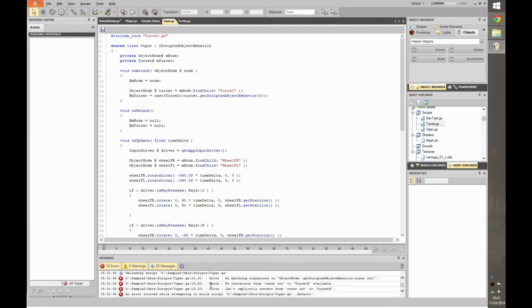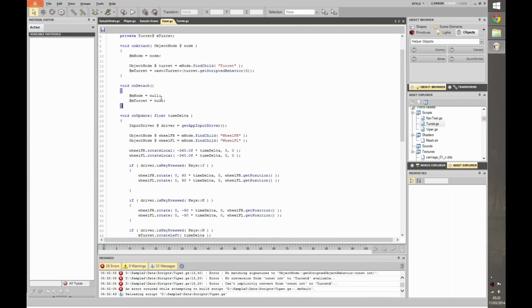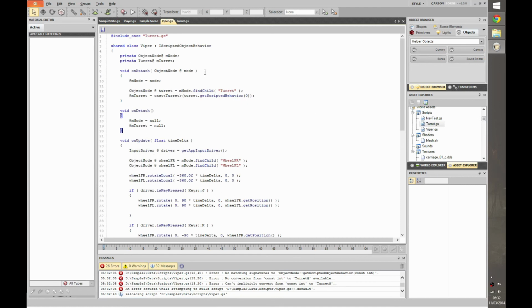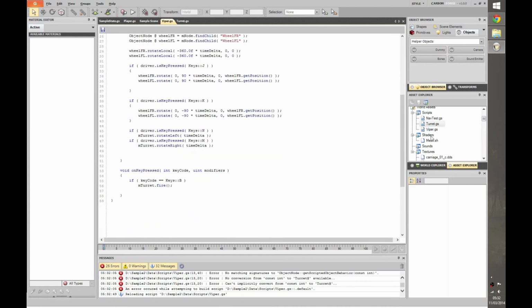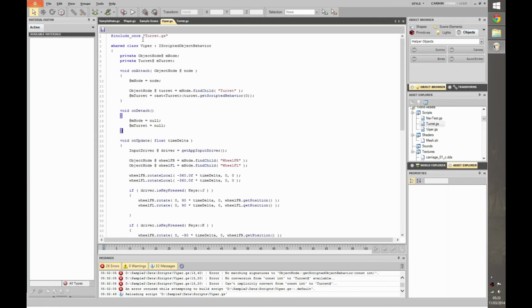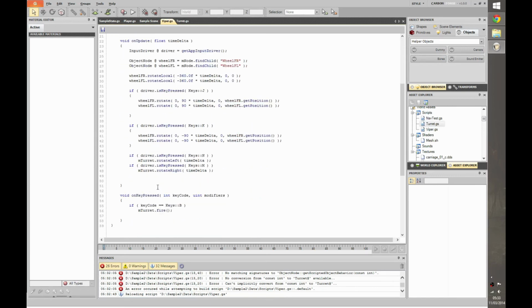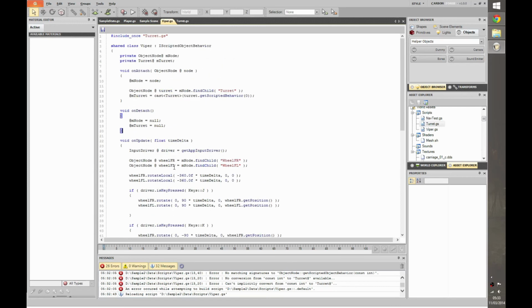Oh, I see why. I'm calling the wrong function. There we go. Get scripted behavior. Okay, so that should be it. We've now moved the turret specific logic into its own turret class, which we should, in theory, be able to just trigger now. That'll allow us to customize how the turret works. If we had a few different vehicles that each had turrets, we wouldn't necessarily have to embed the turret's logic directly in the vehicle script. So that's a handy way, again, we can communicate with other script classes.